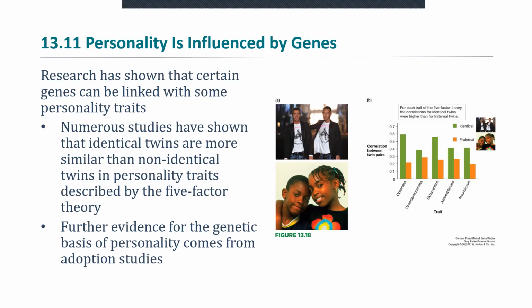In fact, 2 children who are not biologically related but are raised in the same household are no more alike than 2 strangers randomly picked off the street. So in an adopted household, 2 of the children that have no blood relation, no genetics in common, even though they're being raised in the same household by the same adopted parents, they're no more similar in personality than 2 random people.